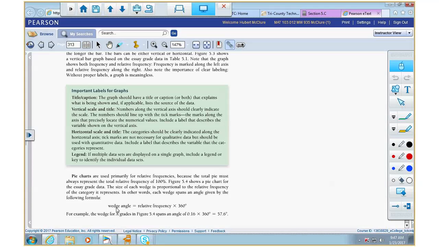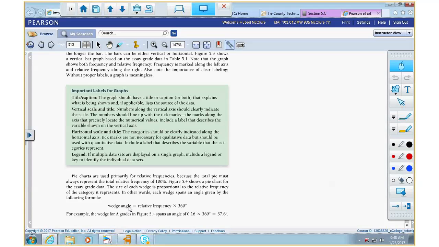Pie charts, when you want to know what size the wedge is going to be, you take the relative frequency and you multiply it by 360 degrees. Now that's important. Whenever you're drawing a pie chart, and most of the time in statistics, marketing, business, anything having to do with outcome, you're going to be dealing with a pie chart. Outcome for a hospital would be dead patients versus patients that are not dead. Okay? I'm sorry if dead offends you, but dead is dead. Okay? It's not live. I don't know how else to put it.